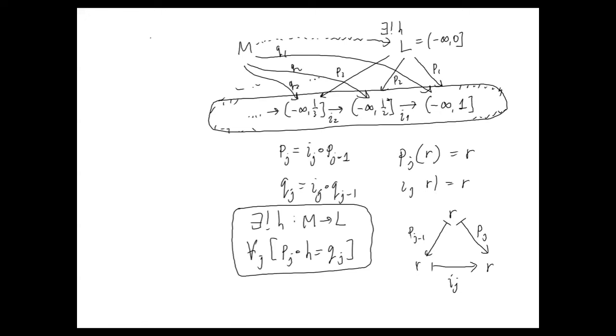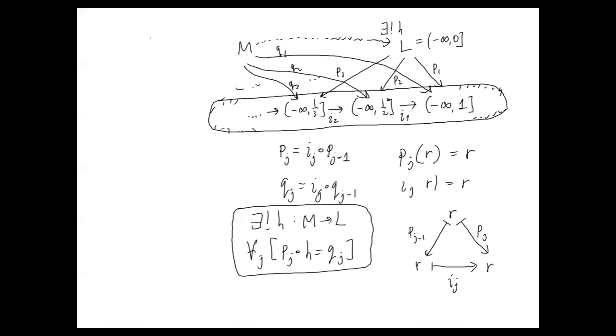Okay, now let's prove that. So we get what is called a cone. I didn't say this. Maybe I should have done that. So a cone of this specific diagram is an object L, together with these sequence of maps descending down to every object of the diagram below, such that each of these triangles commute. In other words, this holds. So L is intended to be a cone, and also M is a cone. And basically, the definition of a limit says that limit is a cone that's universal, in the sense that if you've got another cone, then there is a unique way of connecting them by this H.